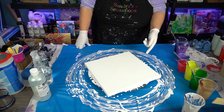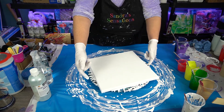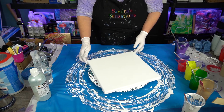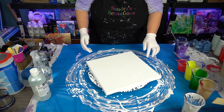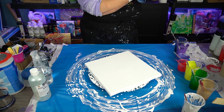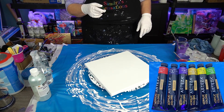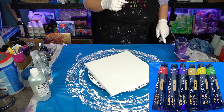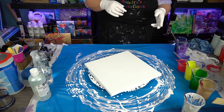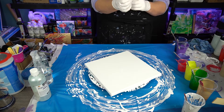I don't know how it's going to turn out. I've got my Lazy Susan with my canvas here. This is a 12 by 12. I have my thumbtacks on the bottom keeping my canvas from moving — it slides a little bit so if I want to tilt it or pull it off I can, but it holds pretty good. I've got the white acrylic down. All my paints are 40% Arteza acrylic — there should be a picture coming up of the colors. They're mixed 40% acrylic to 60% Floetrol with no water. My cell activator is white acrylic with a little bit of silicone, which I'll be putting down before I start blowing out the paint.